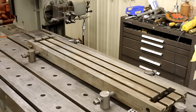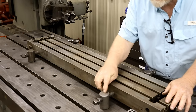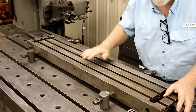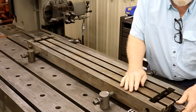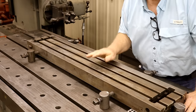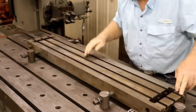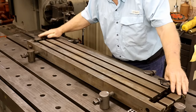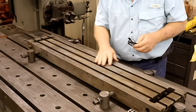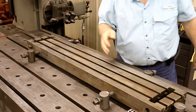Now, so I was saying these will resist lateral movement. This will resist longitudinal movement with this stop here. So the only thing I have left to do is get these four corners equal. So I don't take off too much down here and nothing up here. I want these to be in the same plane because we're going to get rid of the 1/8000th bow here. I look to hopefully just take 10/1000ths off the whole thing.